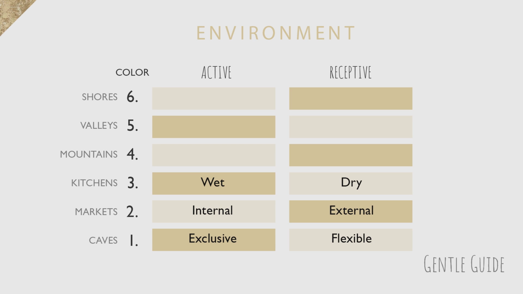The color number 3 is the kitchen, which is either wet or dry. The word that I have for the kitchen environment is the explosion of different tastes or different experiences. Here we can see how different things come together and form a new one. Like in a kitchen, how we take different ingredients, mix them up, and something new comes up.